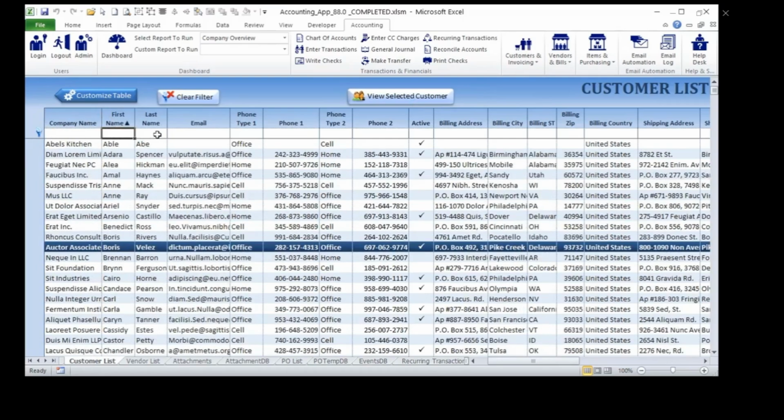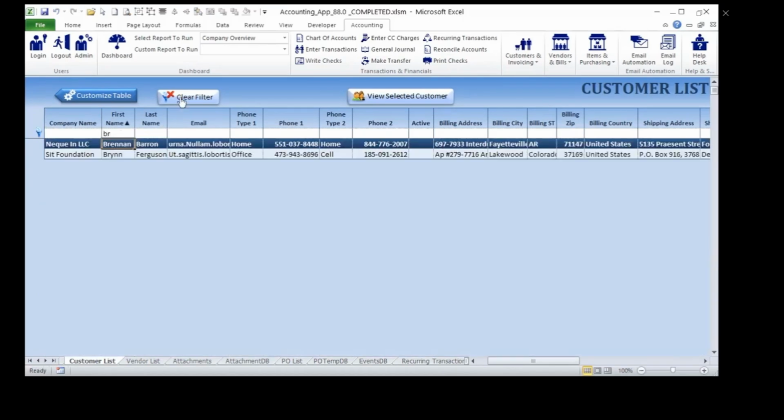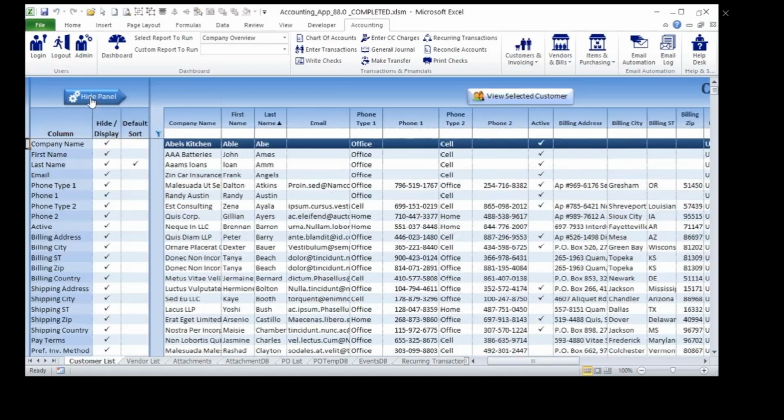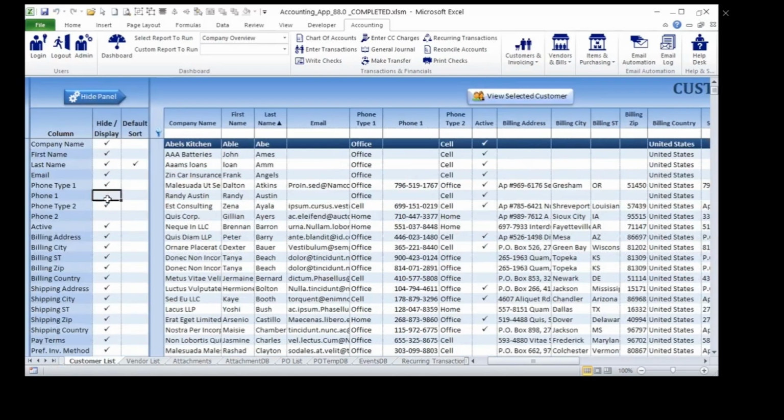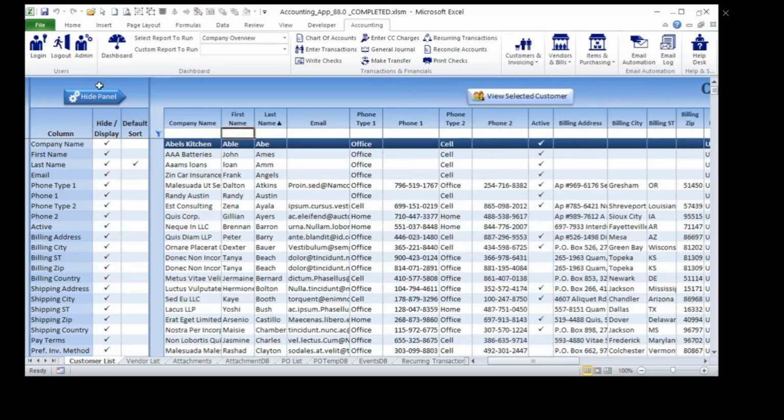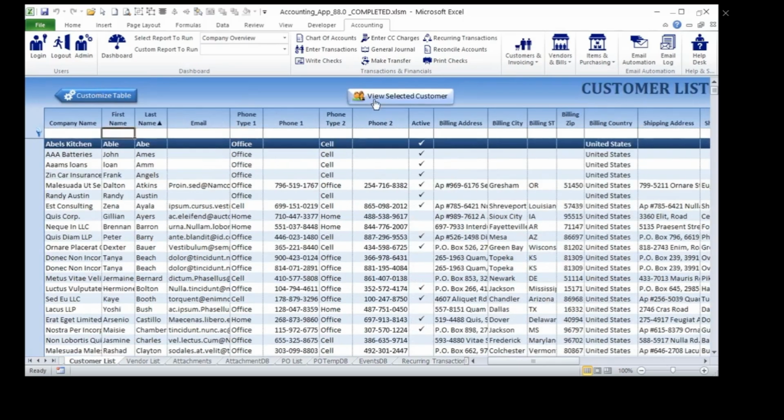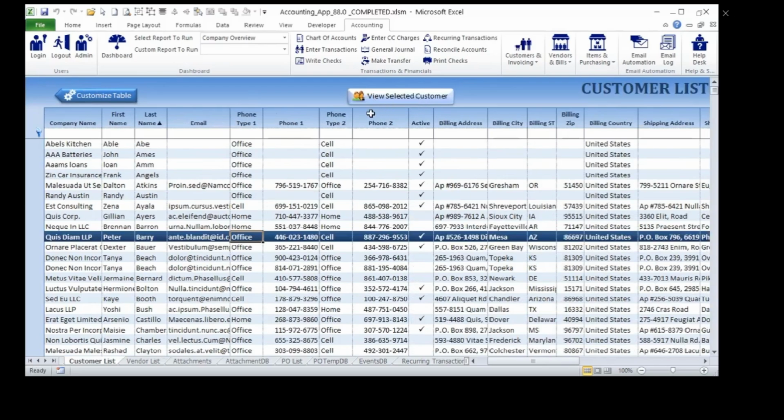You can sort this information. You can filter the information just as you need. You can hide or view columns that you need to, in case you need to print fewer columns.